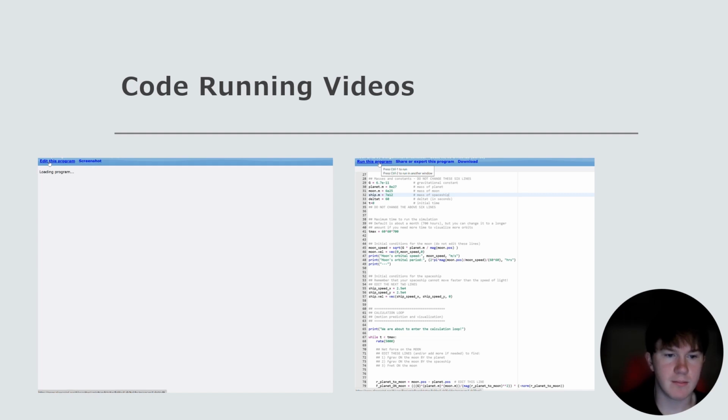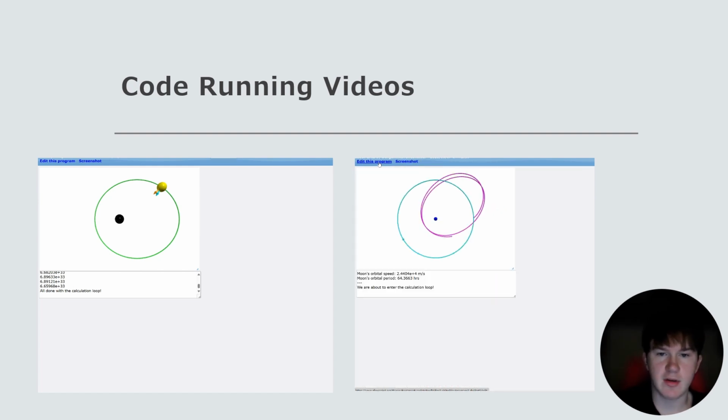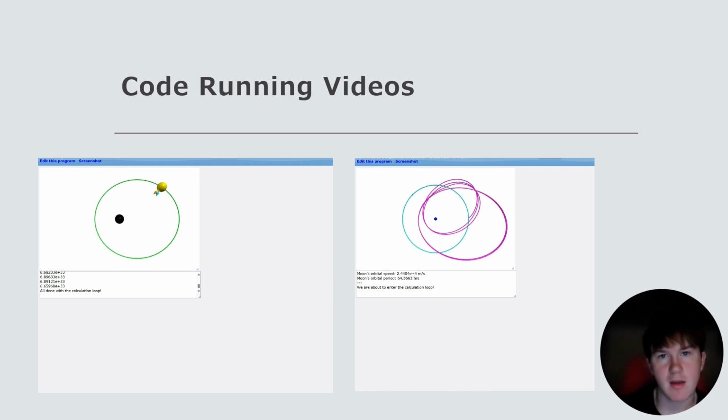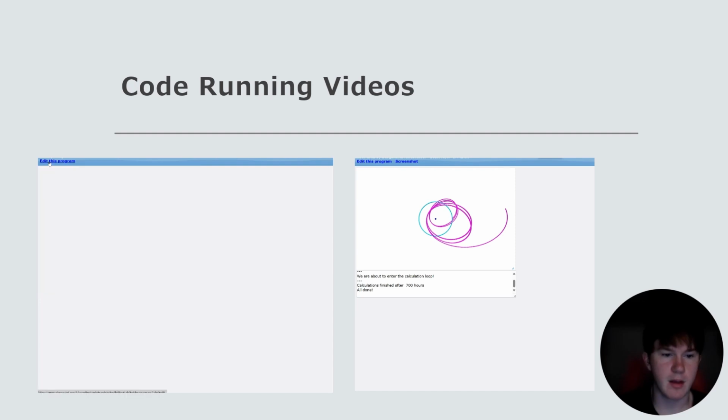So here's the code running. There's the first one. It takes a little bit of time because of the rate at which these run. We go, and this is the second one. The second one is a little bit slower because obviously it had to go for 700 hours, or 700 simulated hours. But we do eventually see that the ship survives. Should be on the next pass. There we go.